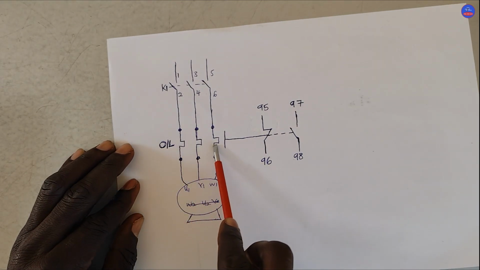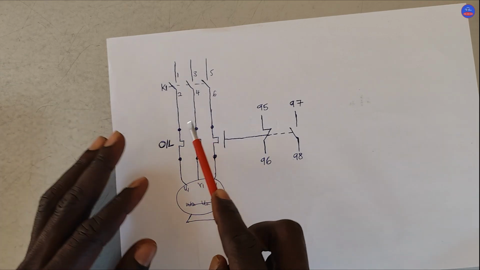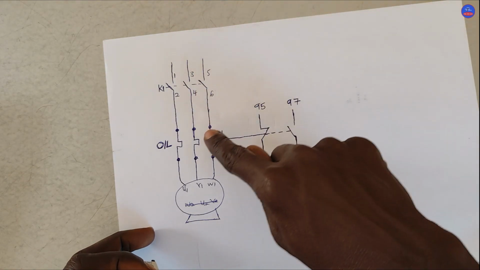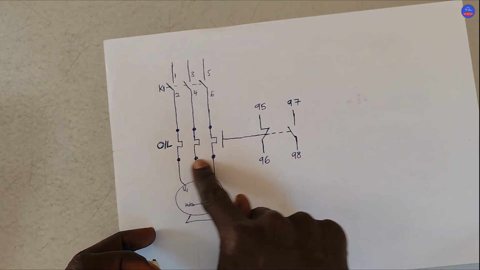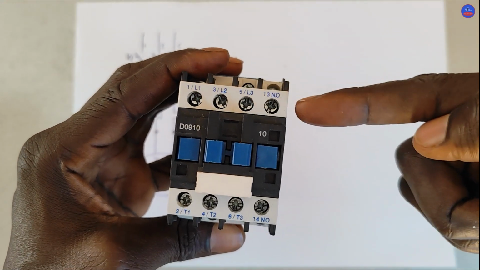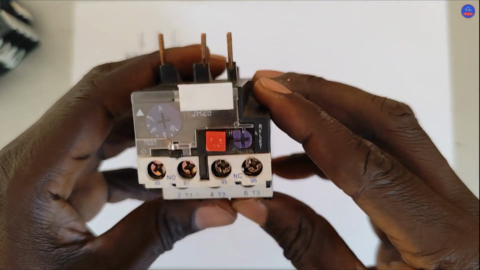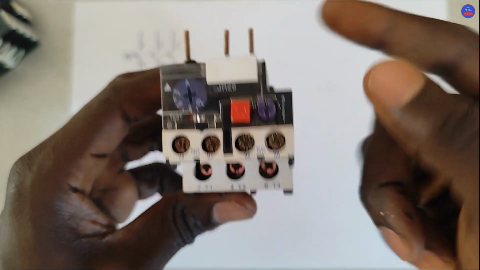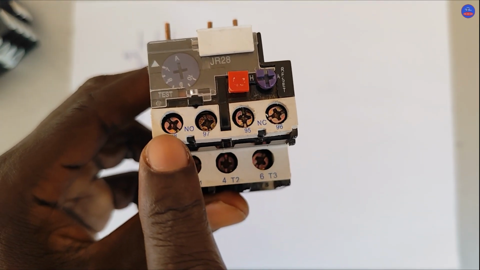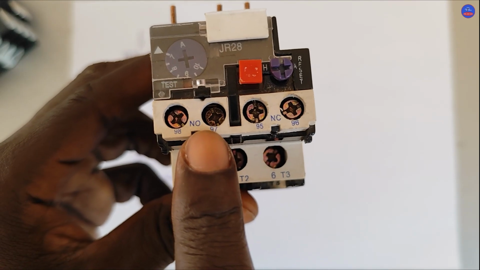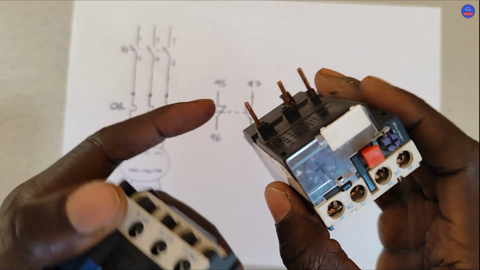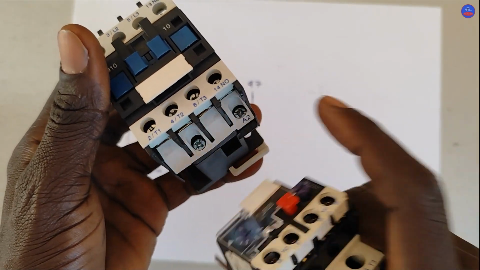Let's see whether the main heaters or the main bars open or not. This is the contactor. This is the input. This is the output. And then this is the input of the overload. This is the output of the overload. So we have attached the input of the overload to the output of the contactor. On the overload, we have the input, these bars, and then down here is the output. Over here, we have the auxiliary contacts, the 97-98 and then 95-96. So we attach the overload input to the contactor output this way.